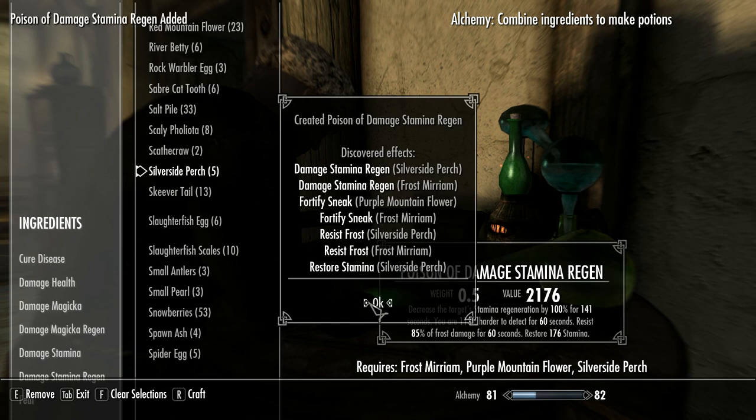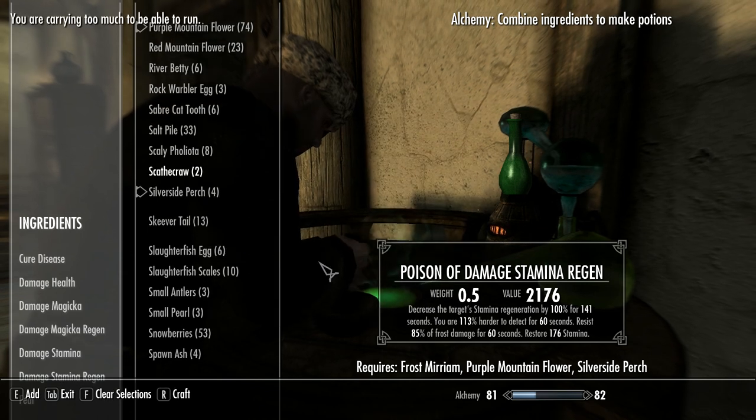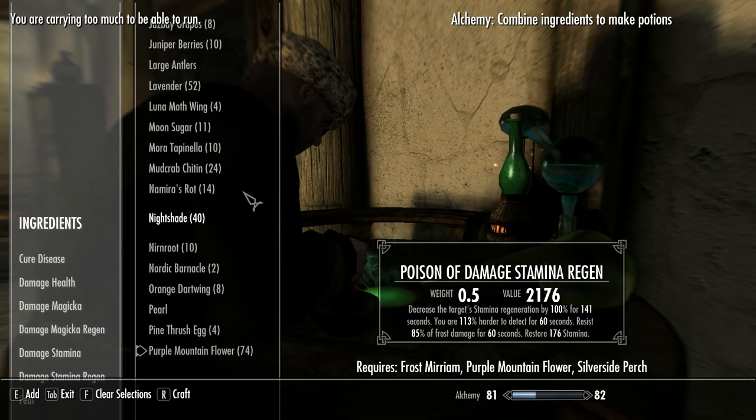Cool. Then we've got Frost Salts, Giant Lichen, and Hag Raven Feathers.